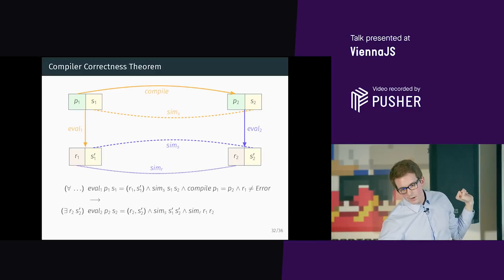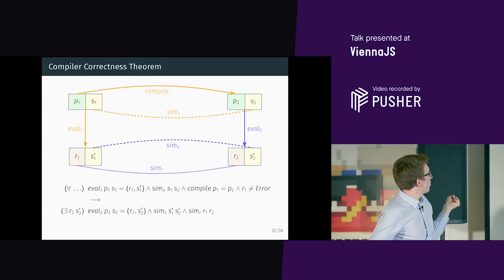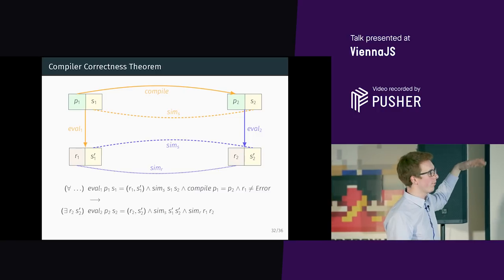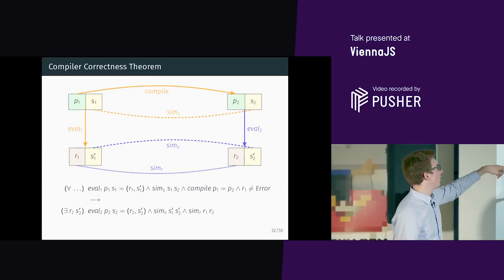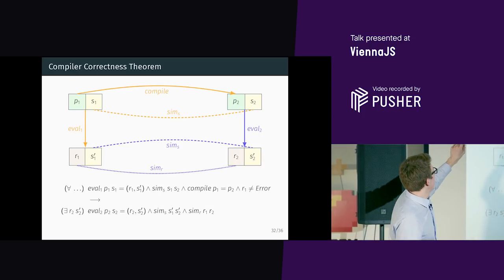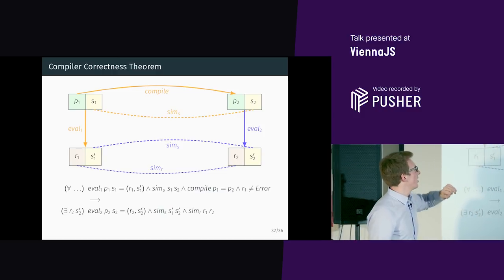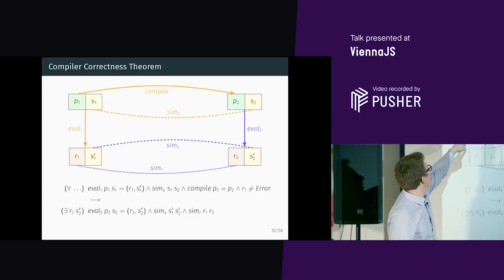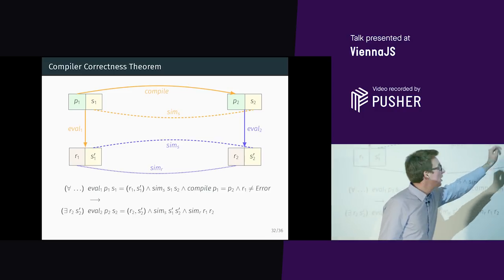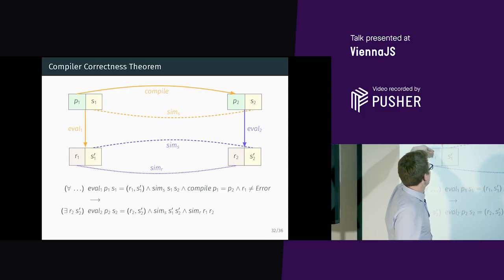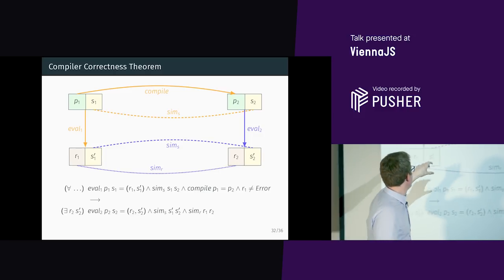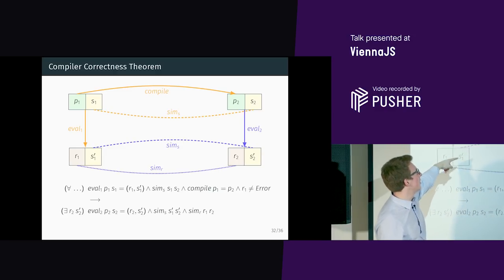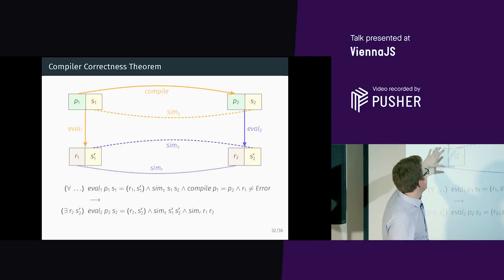So how do you verify this? It's like a simulation proof. Again, what's orange corresponds to the front end of the compiler, so this is stack lang, and what's blue corresponds to WebAssembly. So what you have is this magic kind of commuting diagram, not really a commuting diagram, I know, but something similar. And you basically have to show that if you have a program one, which you compile to program two, and you evaluate those two programs, then there is still some kind of similarity between the results. R means result, S means state. And this similarity is preserved.